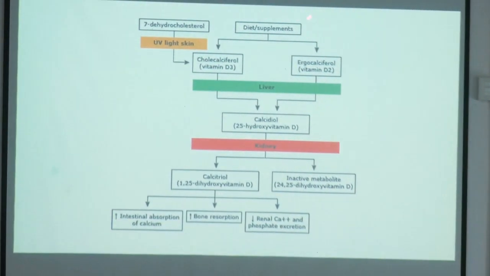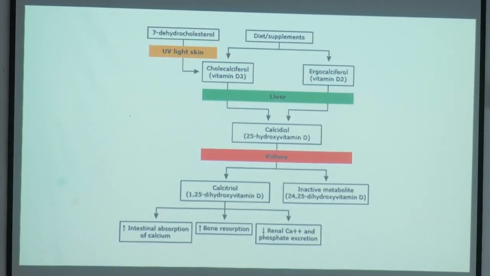So if the parathyroid hormone is not produced properly, as in hypoparathyroidism or other conditions, vitamin D absorption will be hampered and the balance will be lost. So a large number of causes can give rise to vitamin D deficiency. And now these are the different sources of vitamin D.